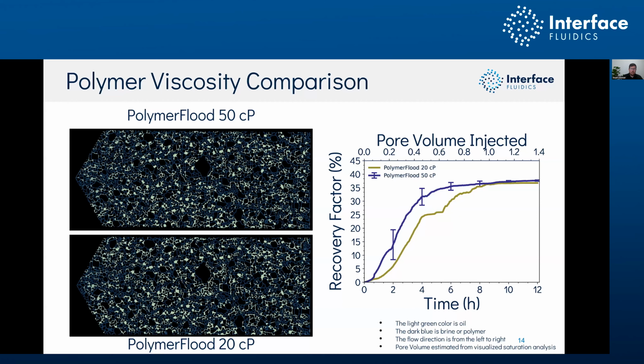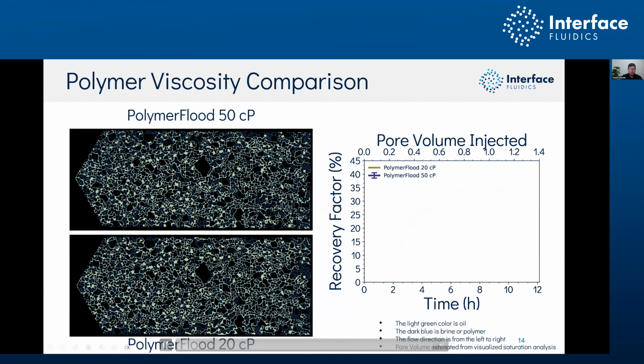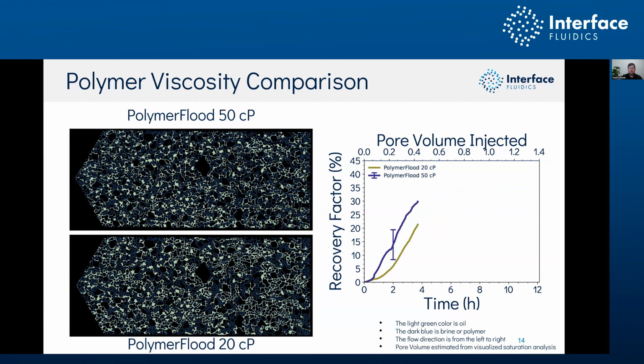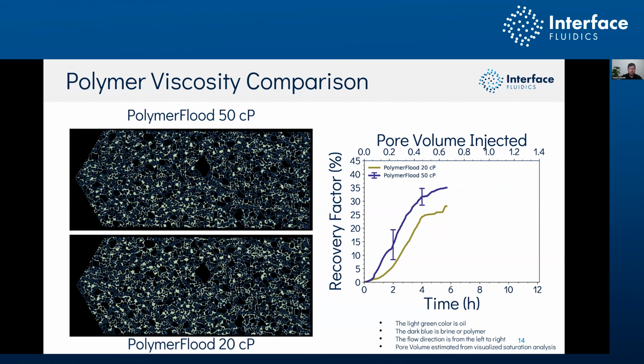So what I'll show you here is a microfluidic reservoir analog that was designed for Baytex. And what you're looking at here is going to be two polymer floods. So you can think of this as a tiny core flood where we're injecting polymer from left to right across the system. And what we're doing in real time is tracking the actual production of oil from that system as a function of the pore volumes injected. And so we're using realistic flow rates from the field, so injecting at the same rates and volumes relatively.